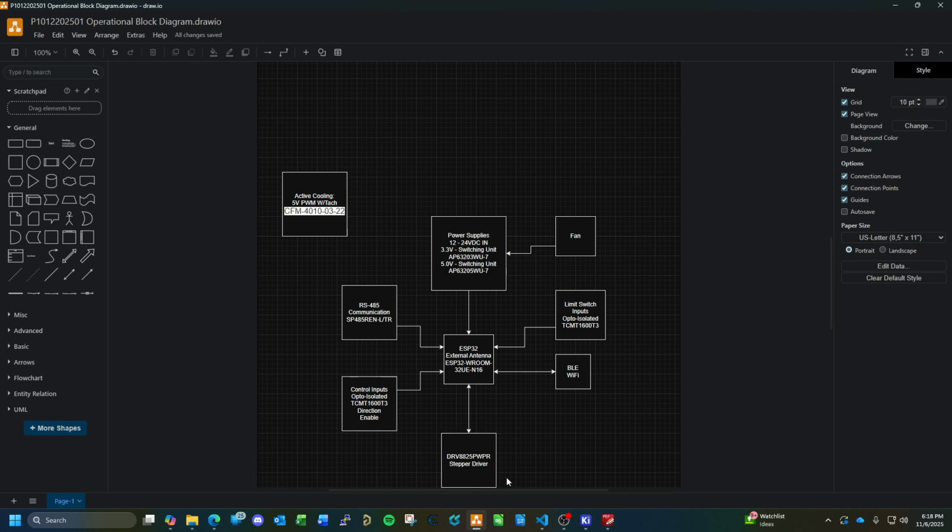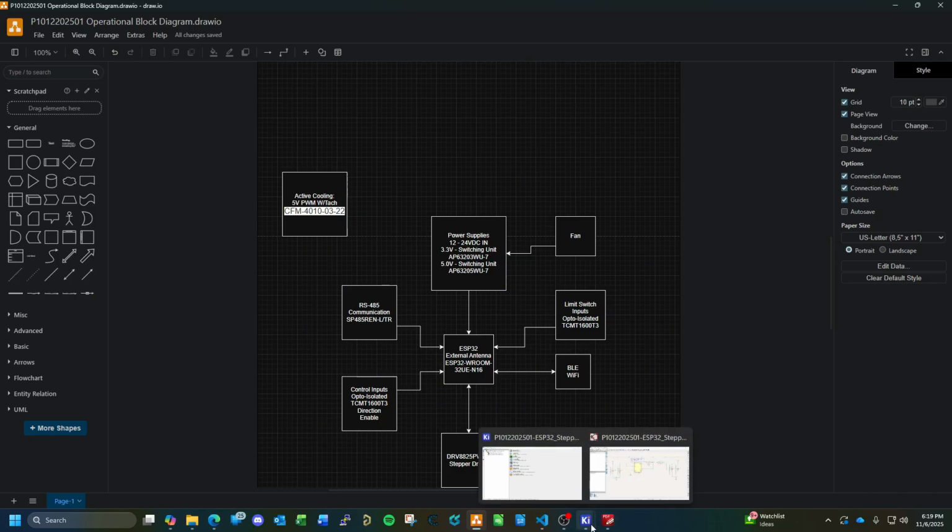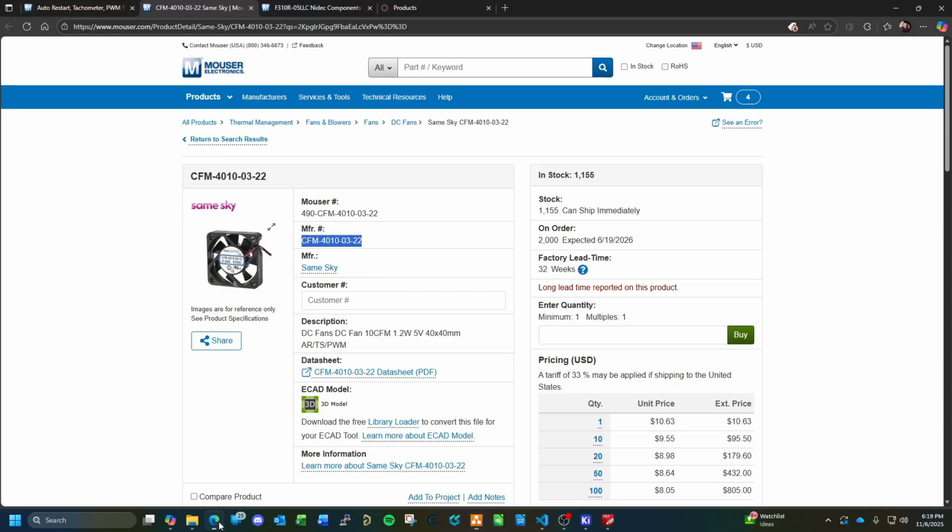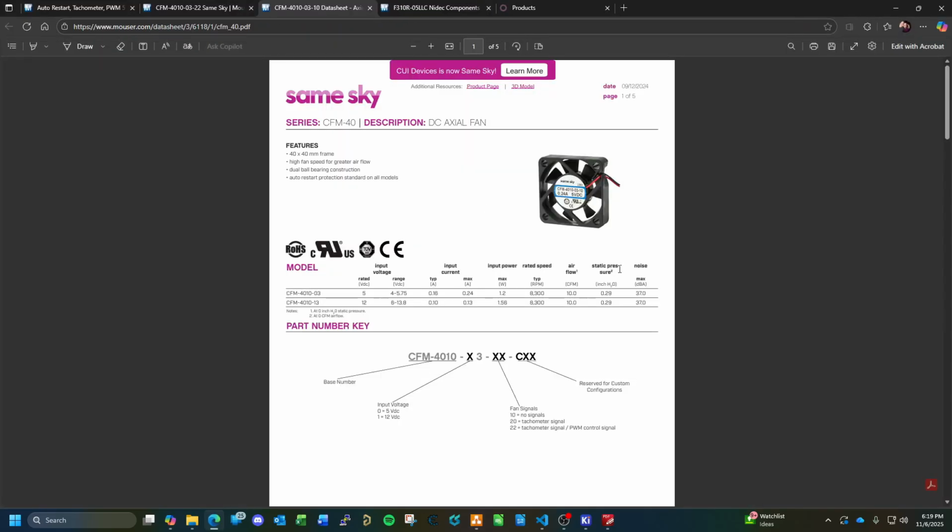That way we can go back to it when we need it later, because we'll have to figure out a connector for how we want to tie it to the system board. Do we want to tie it directly, or do we want to use connectors, like a JST type terminal? So let's look at the data sheet real quickly, just to make sure.